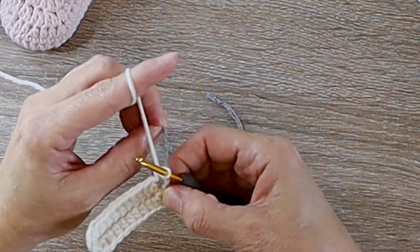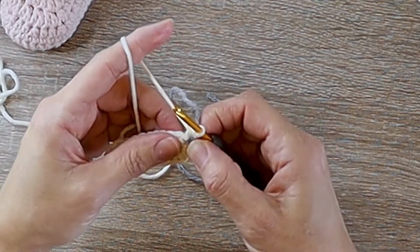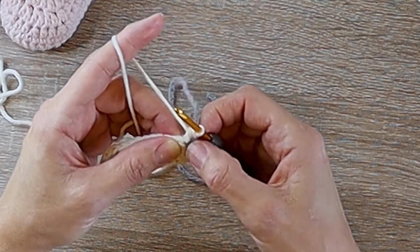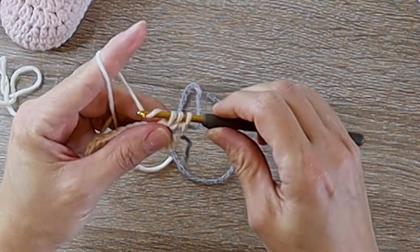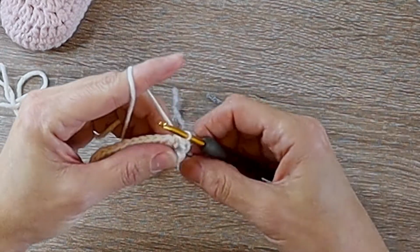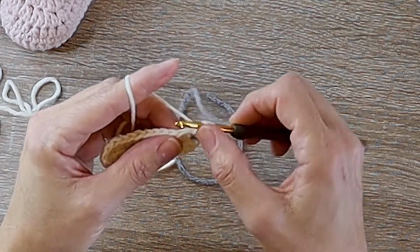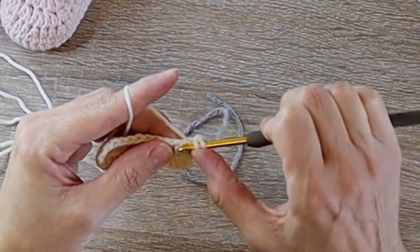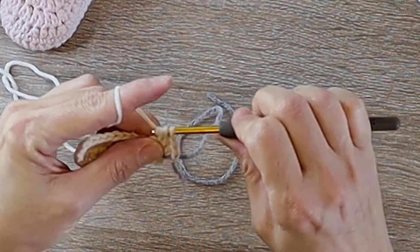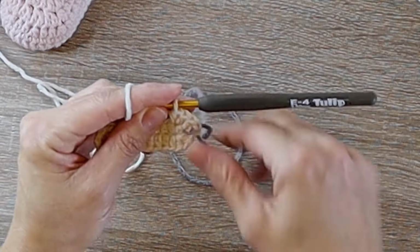Okay, so that's our very first stitch, but we need to increase. So we need to put another half double crochet in that very same stitch. We're going to insert the hook, pull through. So we've done our very first increase. We need to do one more increase, so two half double crochets in the next stitch. Okay, so now we've done our two sets of increases.